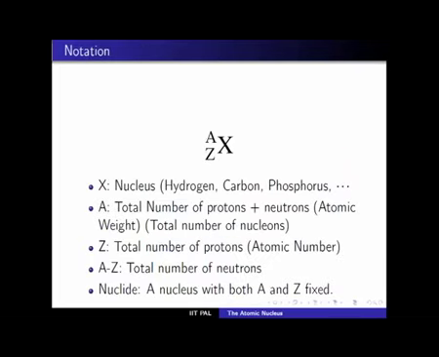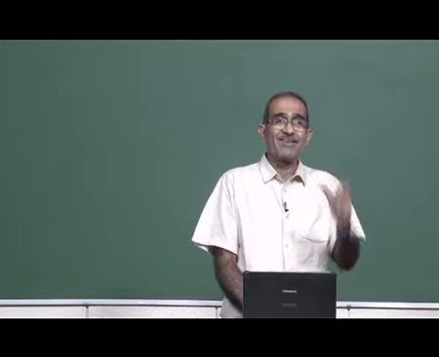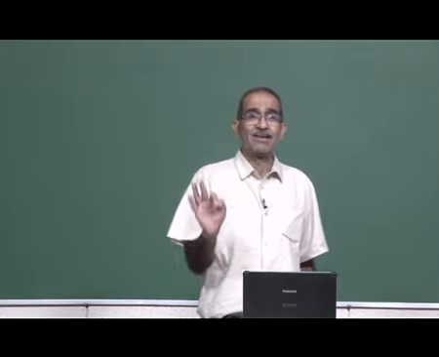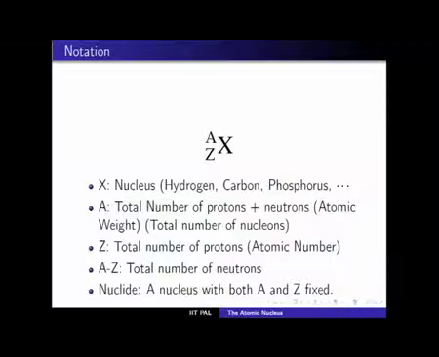First, we need a notation. The notation that I am going to employ is, I believe, the same notation employed in your 12th standard NCERT textbook. The nucleus, we are not going to look at the atom now, will be represented by the symbol A, X, Z, and I have defined all of them in this slide. There are three symbols characterizing every single nucleus. If you hold both A and Z fixed, then X is called a nuclide. Please remember the word: X is called the nuclide.